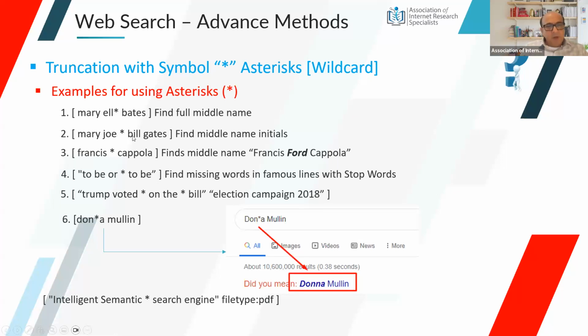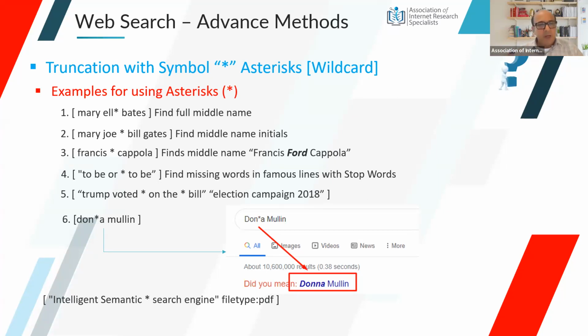It could be the middle name, or it could be two names like Bill Gates and Mary Jo, which may have a relationship, in terms of finding content that would be missing the number of words in between these two names. So it may find one name or one word, or it may find a bunch of words or long sentences that could be missing. It's just the way in which the search would be given the option to fill it in with whatever it finds in relationship to Mary Jo or Bill Gates.